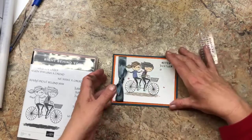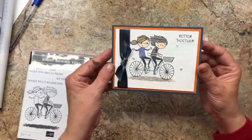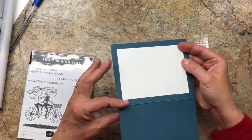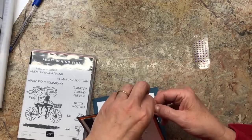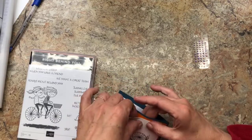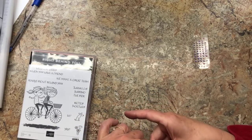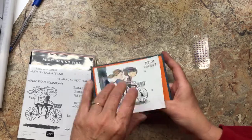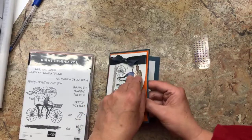There we go. Isn't that cute? So there we have. Oh! Heavens, do you see what I just did? Now I'm really wishing I had my take your pick tool. I didn't check my card base. How many times have you done that? Forgot to check and put your card together upside down. Well, well, well.